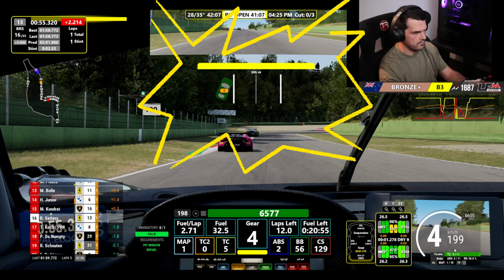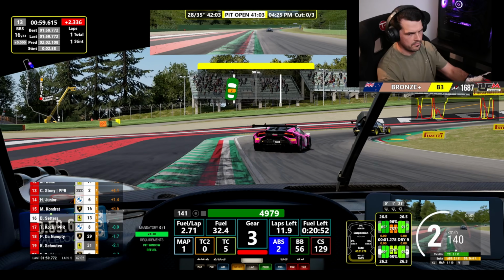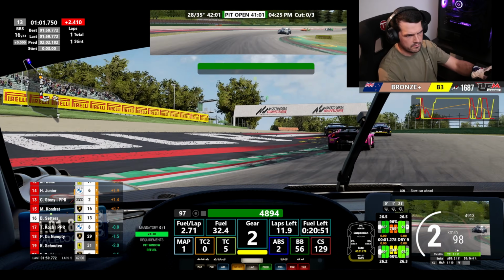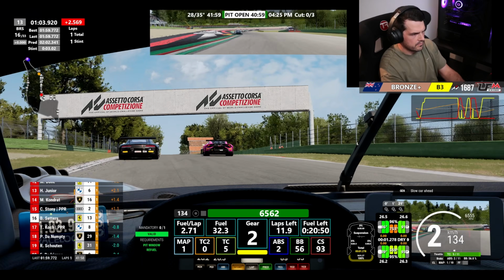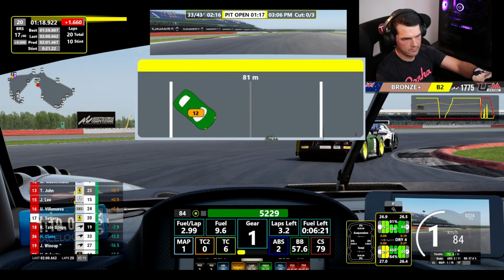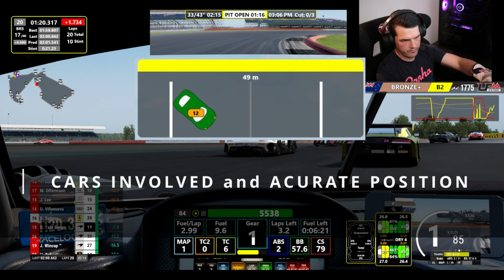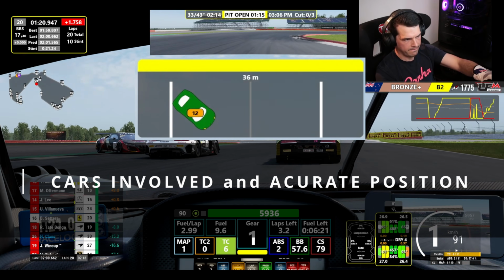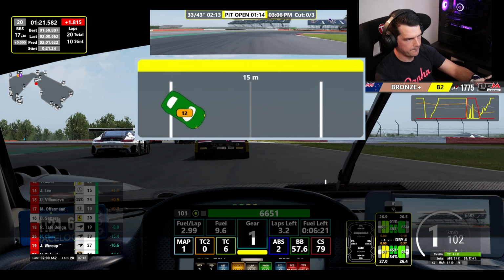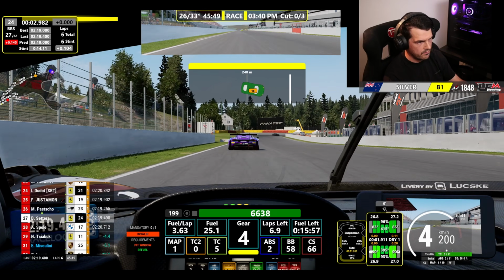And lastly, we have the yellow flag indicator, and what I really love about this is it allows you to make really good quick decisions in the event of an accident in front of you to stop you being involved with it as well. You'll quickly see the box come up when a yellow flag is revealed, and it immediately shows you what cars are involved, where they are either on or off the track, and even the orientation of that car as well.